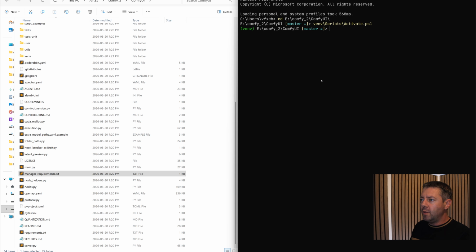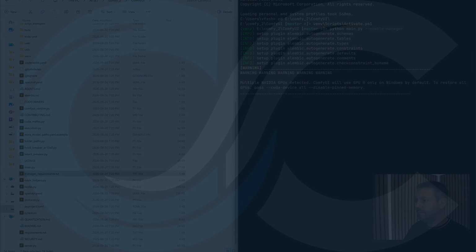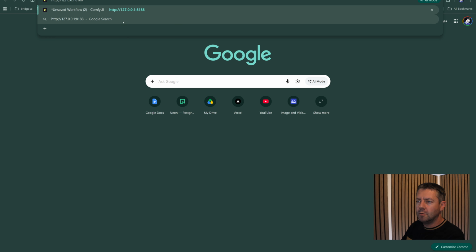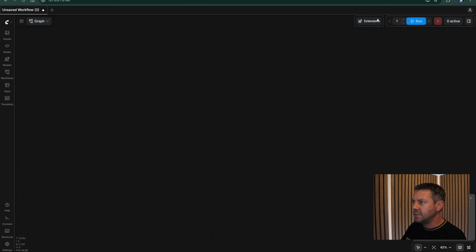So before, with our venv active inside the install, we were running python main.py. To get the manager up, we just need to add a flag on the end, which is --enable-manager. Make sure there's a space in there and run that. And then when ComfyUI is ready, if we browse to the UI, we should see the node manager enabled.